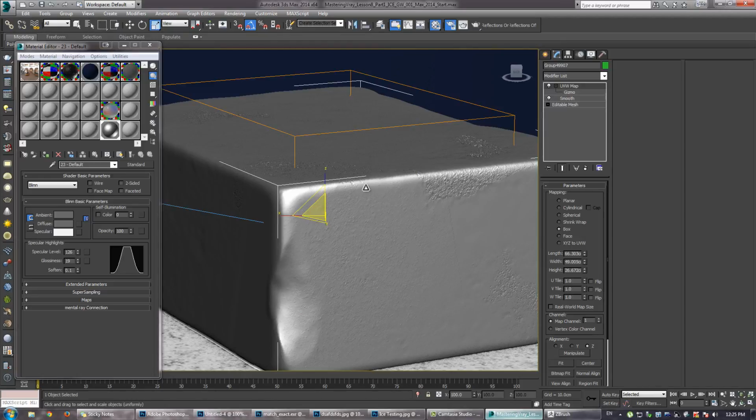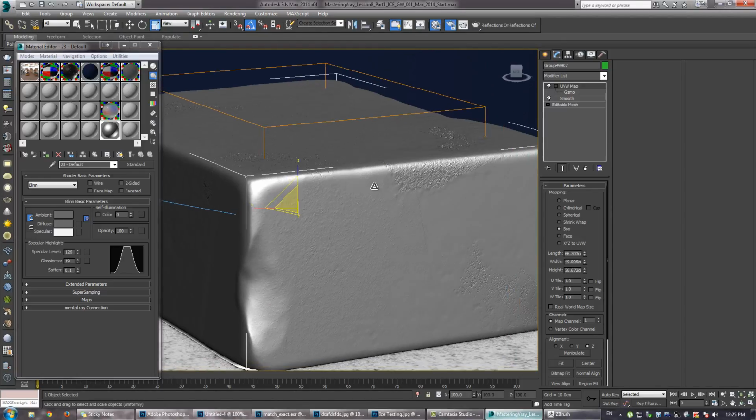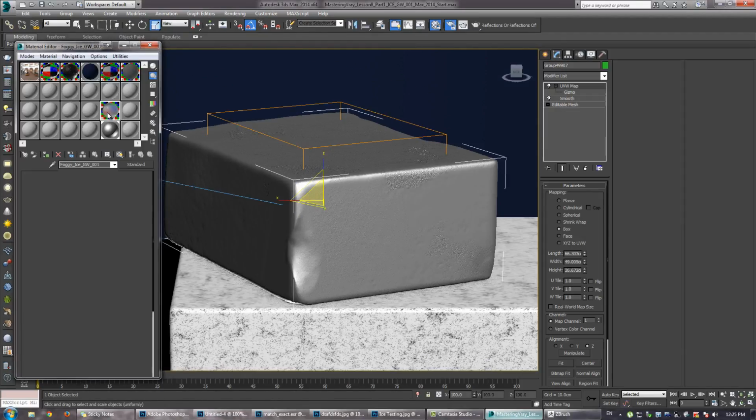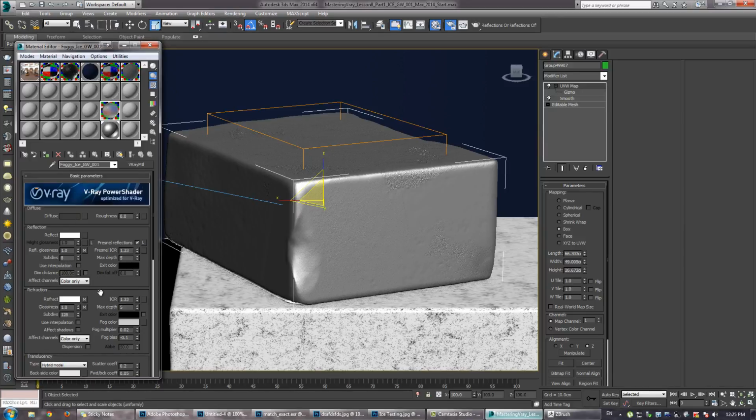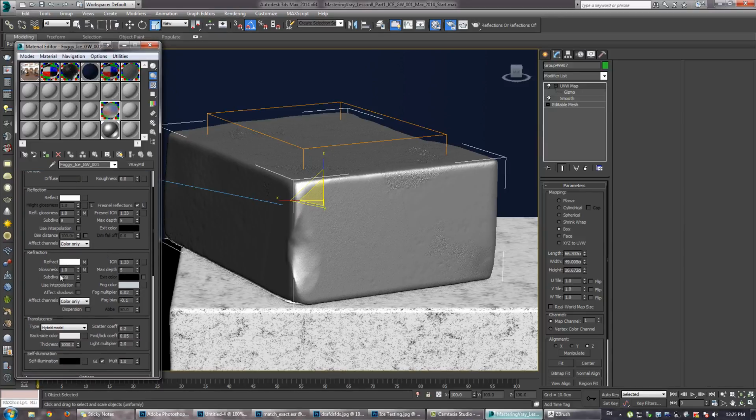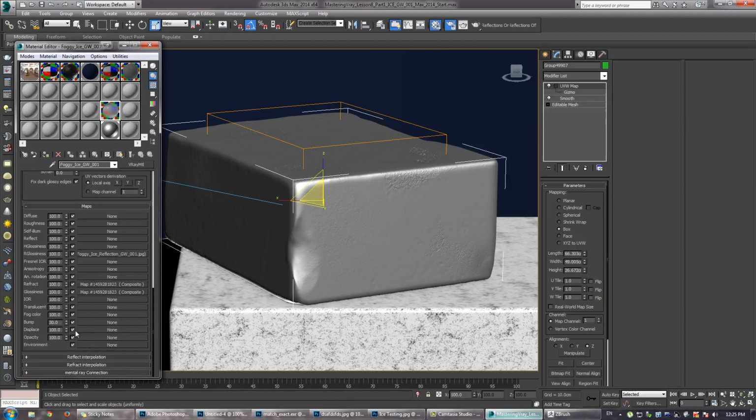Basically by doing it in the geometry, you're saving a lot of render time because V-Ray just doesn't handle bump mapping really well with refractive glossiness. The render times are bad enough as is, and I'll get to that soon, but you're basically going to be looking at extremely large render times when you use bump mapping with this material.